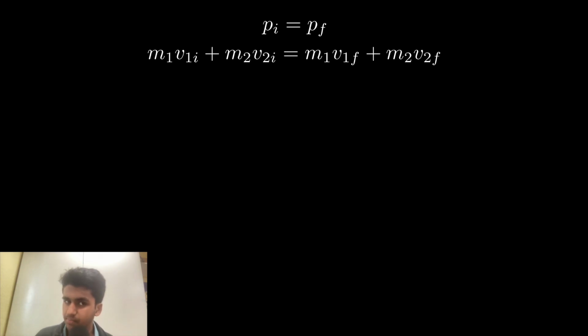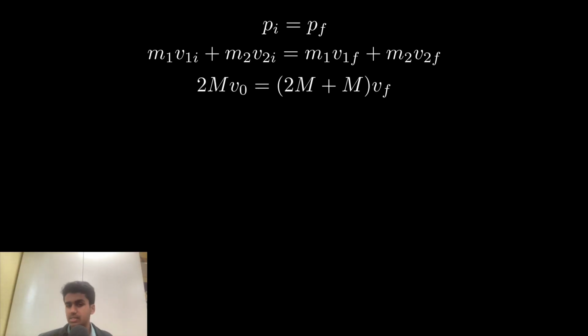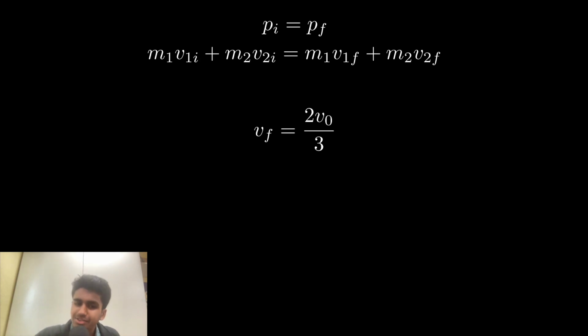So for part A, we conserve momentum. We know that initial momentum equals final momentum. So we write out our equation for conservation of momentum. The initial momentum is 2m v naught. And since they both move together after collision, we can denote the final velocity with the same variable v of f. And then we sum up the masses to find the final momentum. So 2m plus m times v final, that's the final momentum. We equate both to each other. We divide both sides by 3m to find that the final velocity is 2v naught over 3.